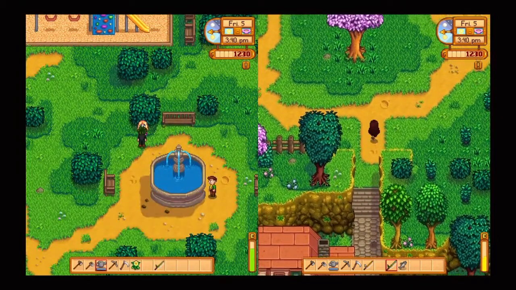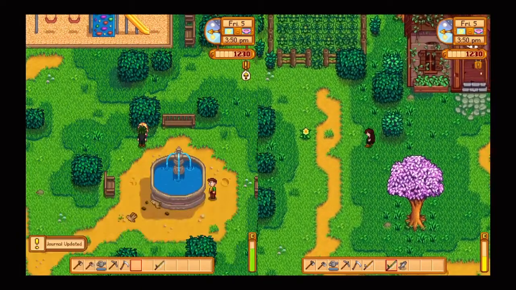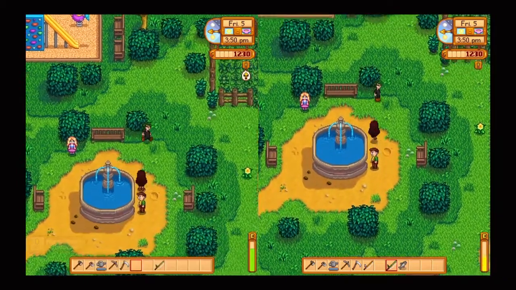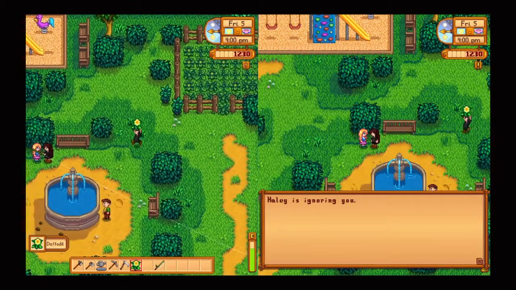Alright, so I'm helping Haley. She had a quest for me that she wants a daffodil, or a dandelion. And, oh look, there's Mana again! She's going to do the same quest, I believe.